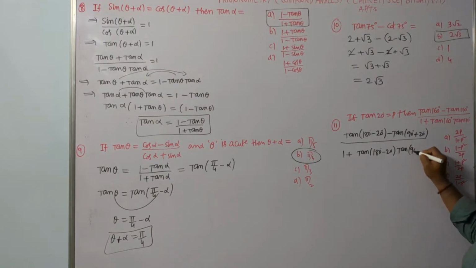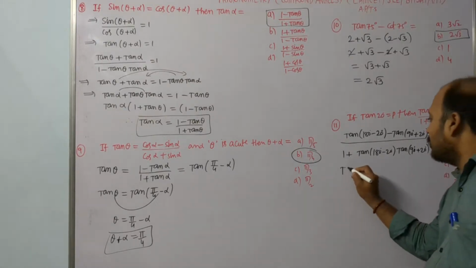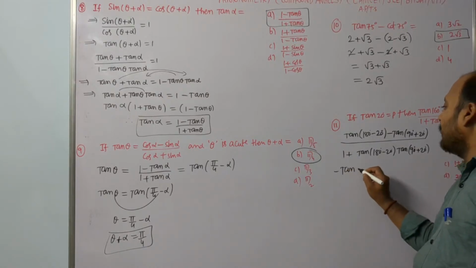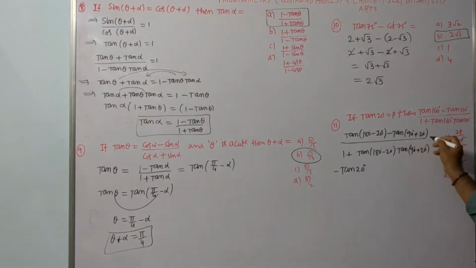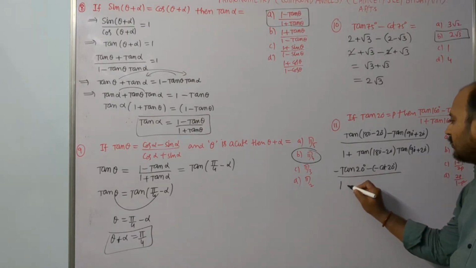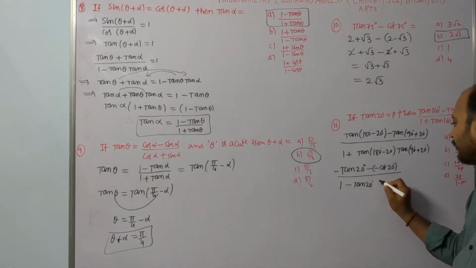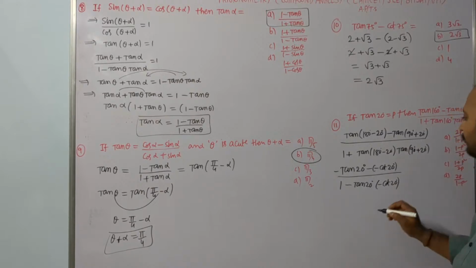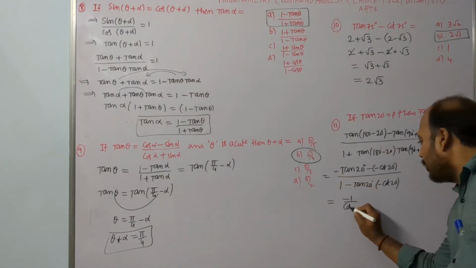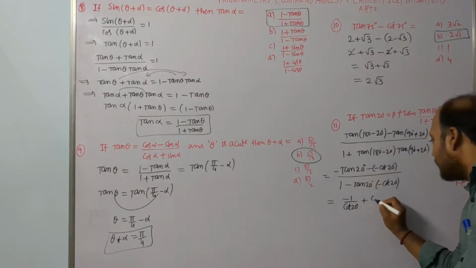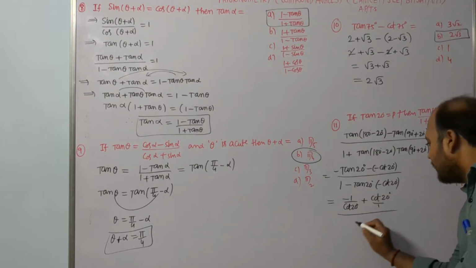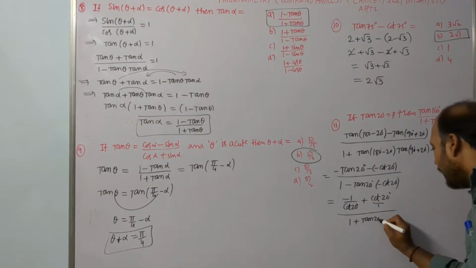of 90 plus 20. So which is equal to tan of 180 minus 20, 180 minus means second quadrant, minus tan 20. Tan of 90 plus 20 is minus of minus cot 20, divided by 1 minus tan 20, minus cot 20. So which is equal to minus 1 by cot 20. Minus into minus is plus cot 20 divided by cot 20 means by 1. Minus into minus is plus 1 plus tan 20 into cot 20.